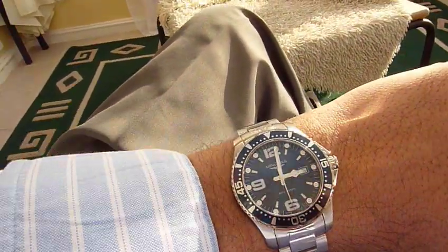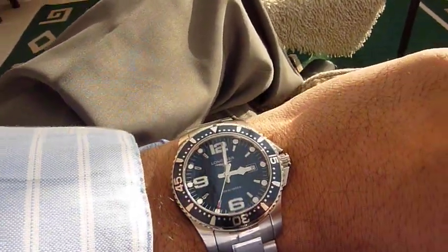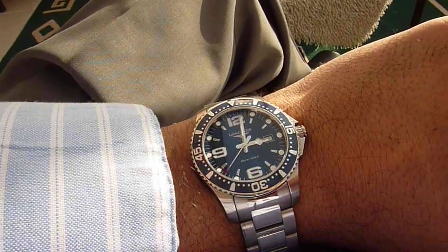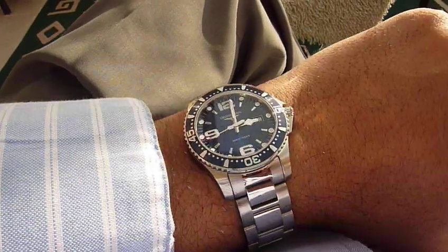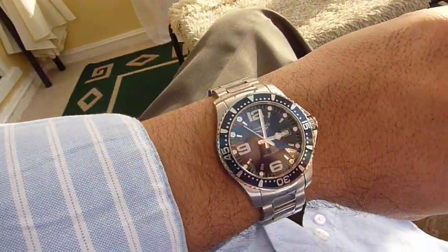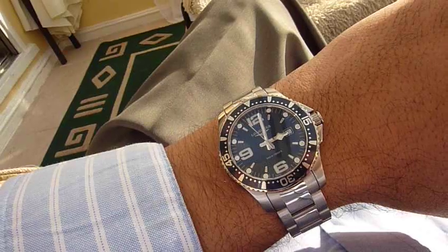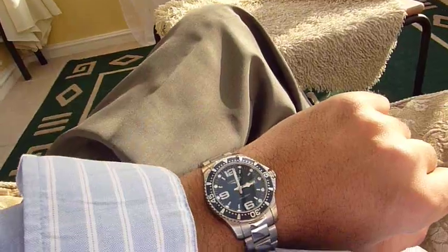A couple of other things. Very good water resistance. I've had this watch now for nearly 2 weeks. Wear it all the time, in the shower, sleep with it, and no problems with the water and what have you. So, like I said, very comfortable. The wife likes it too, so it's very similar to an Omega Seamaster, but much cheaper. £620 as opposed to say £1,500.